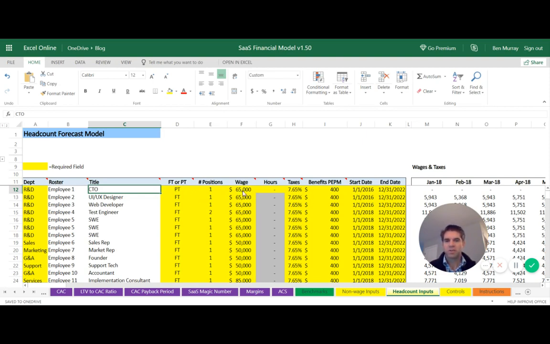In this case, I have part-time, and if it's a part-time employee, you'd want to enter their hourly wage and the number of hours that they're working per month, say 45 hours. The benefits that they're receiving, so this could be medical, dental, etc. So per employee per month. And this is calculated out then to the right side here where we calculate wages and taxes, physicals, and FTEs.